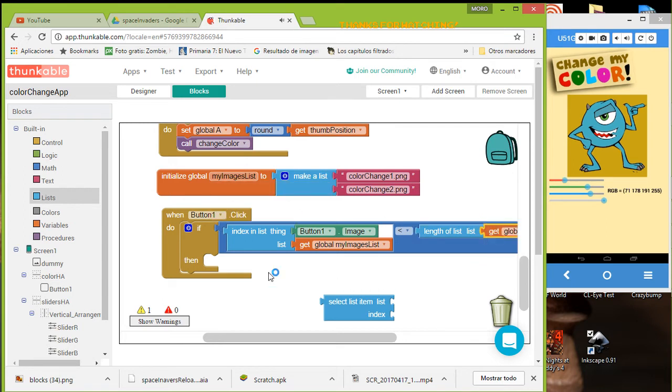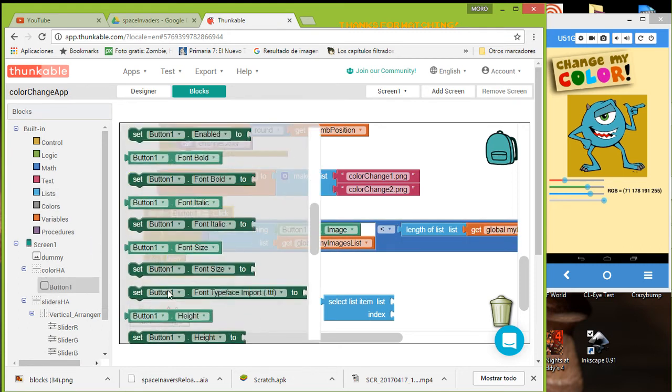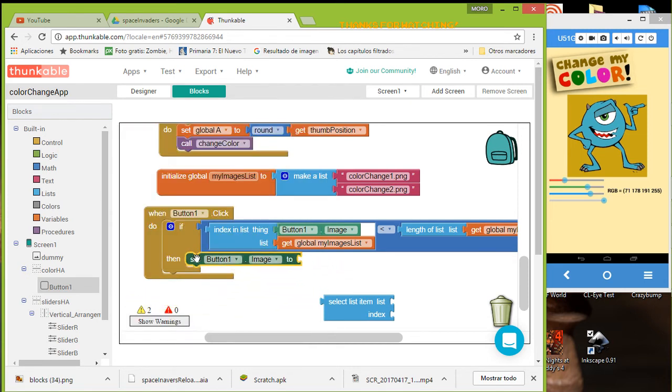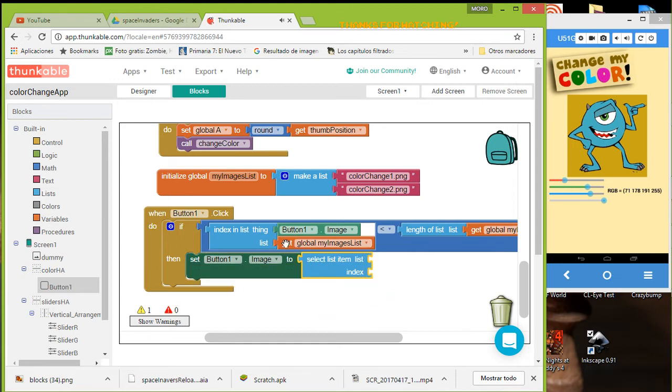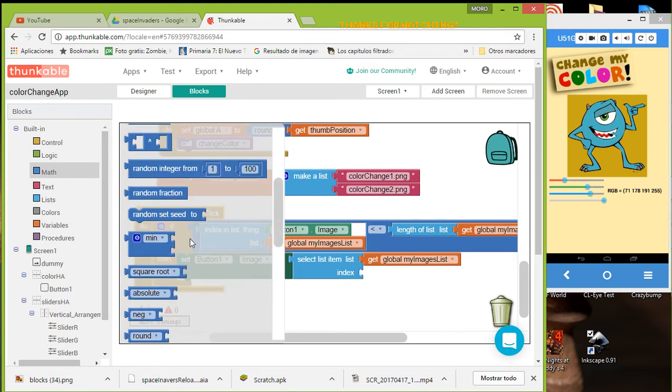Well, if this is happening like that, I want to change my image if this number is less than that. So I will change my image to, from the list, I'm going to take another, but the one that I'm going to take is based on this thing.